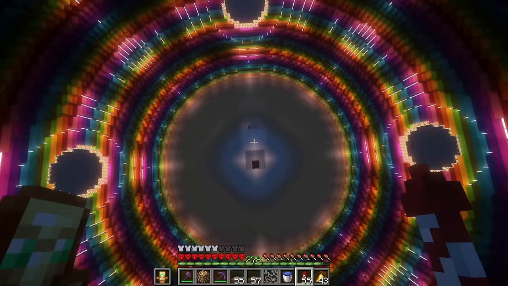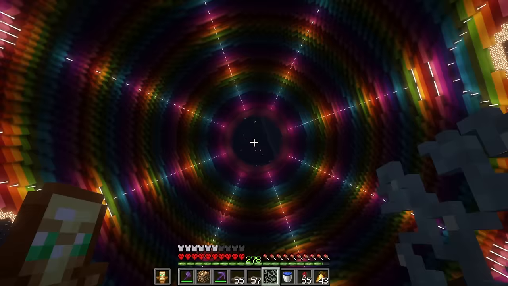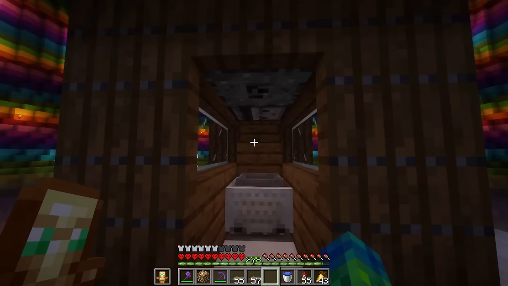Let's just hop in, get back to the safety of the concrete maker. Anything that tries to fall from up there will perish. One glow lichen right here, one little piece of water right there, and that's about it.